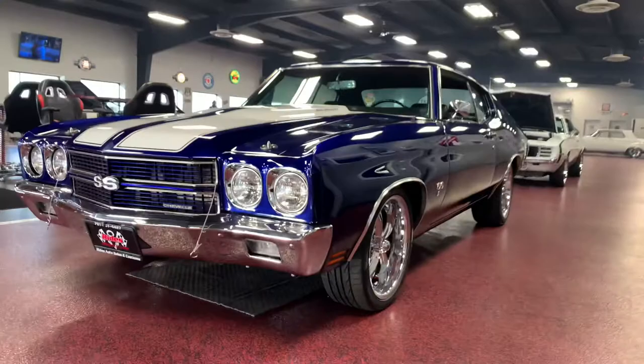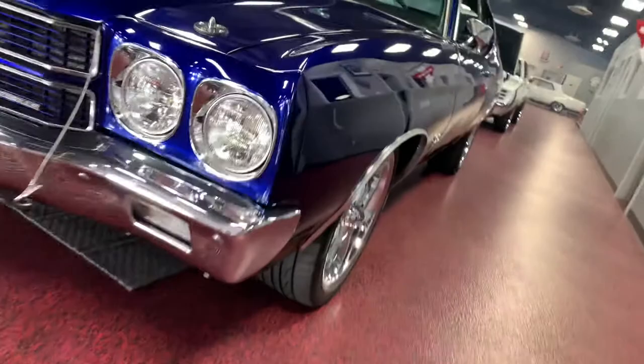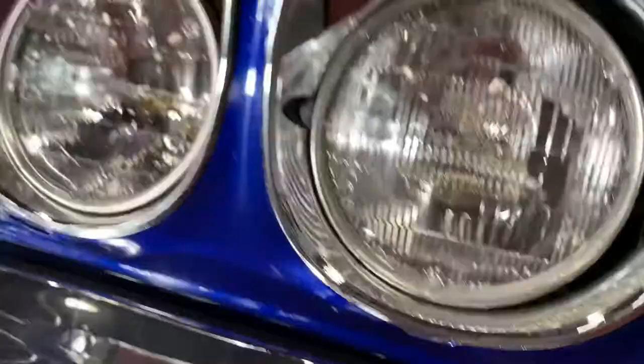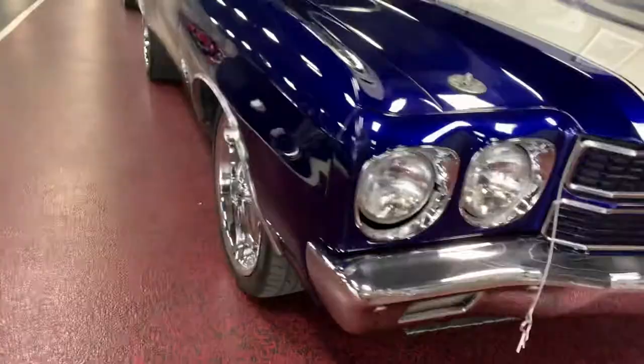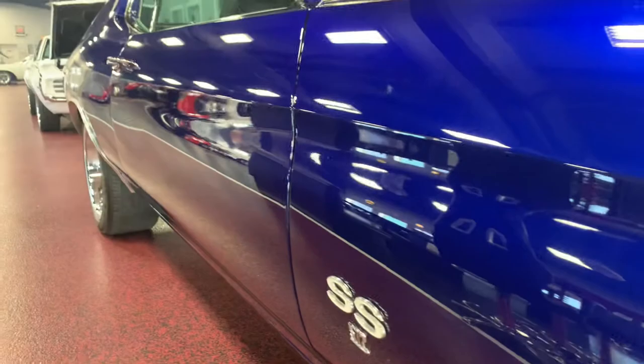Video and pictures both represent the car for what it is. I'm not sure they do it justice — it does look a whole lot better in person; it's absolutely beautiful. You can look down all sides of this car with 100% confidence. Panel gaps are great, all chrome is new. Take a look at the bezels on these headlights — grille is new. Looking down the passenger side, as clean and crisp as you can possibly be. Wilwood brakes on all four corners with drilled slotted rotors. Panel gaps line up great from door to fender and from door to rear quarter.